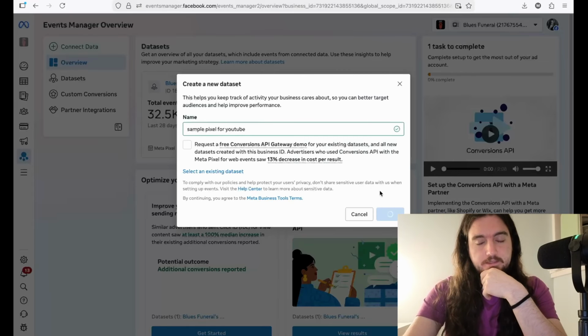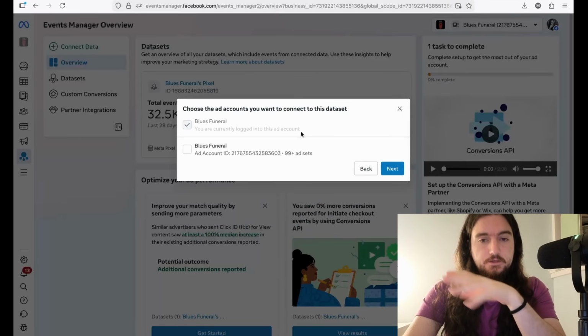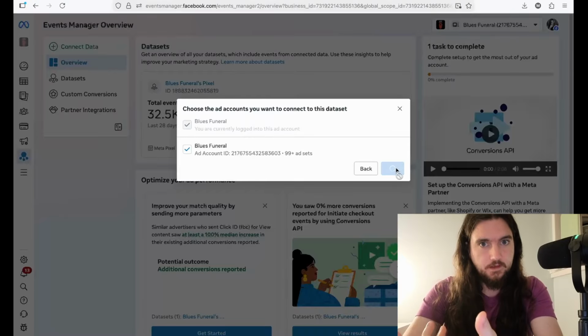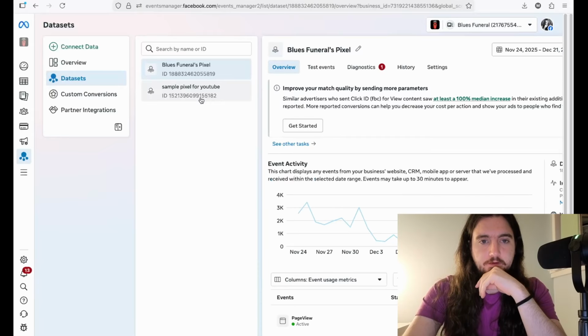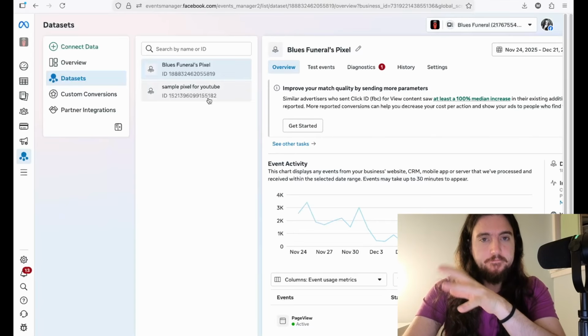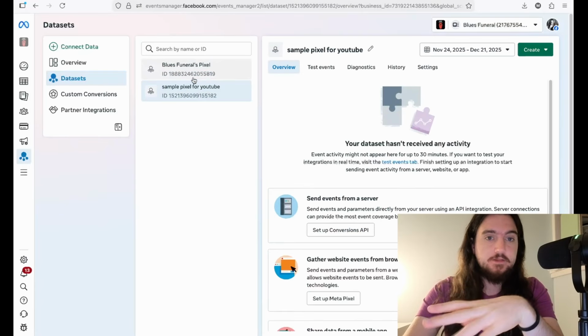And that'll take a second. Don't worry, some of this is slow. You're going to choose the ad account you want attached. So here I'm just using the Blues Funeral one. So I'm just going to select that. And now we click the next button. We're going to let it load for a minute. And I didn't want to edit this out because I wanted you to see how long it can sometimes take so you don't have to stress about it. And then over here, you'll see your pixel information. Easy enough. Okay. And you might need a refresh to get your new pixel. If you had an existing pixel, you can use that one too. Just FYI.